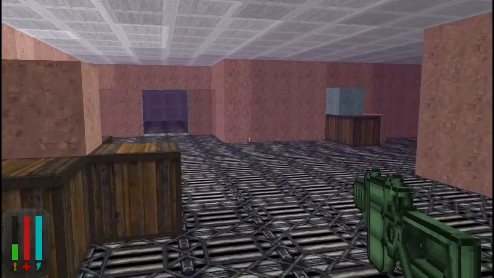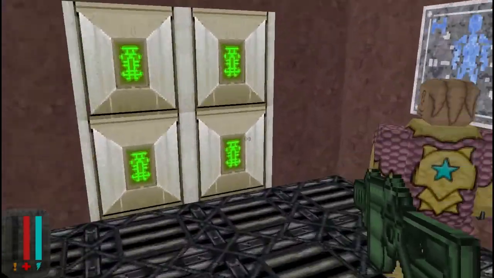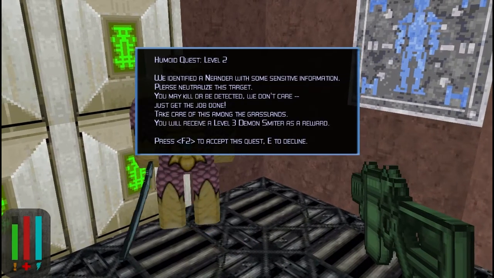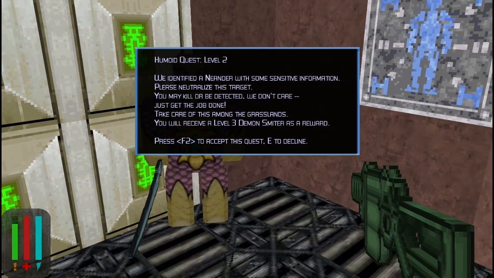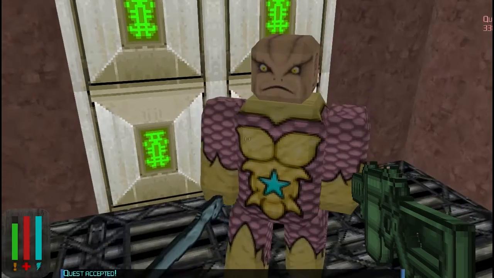I think I've just kind of walked around in a circle here. Oh, you the same person? No, I've already done the Neander. Look at you, receive a level 3 demon smiter. In that case, yeah, I'll do it. I didn't read that.